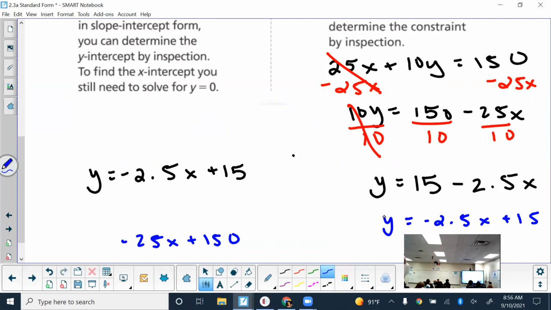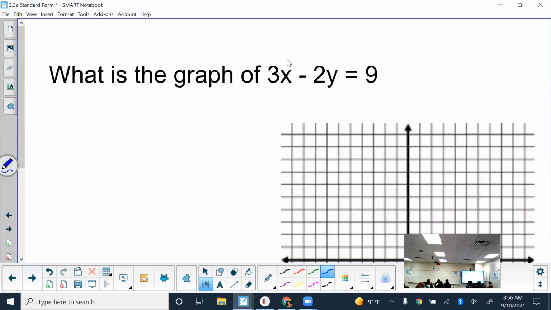All right, so in slope-intercept form, you can clearly see what your y-intercept is, what you're having to spend, and what it's decreasing by. Over here, you can clearly see the cost of each ticket and her budget. So that's the difference there. All right, so this will go under the teacher example on the back side.